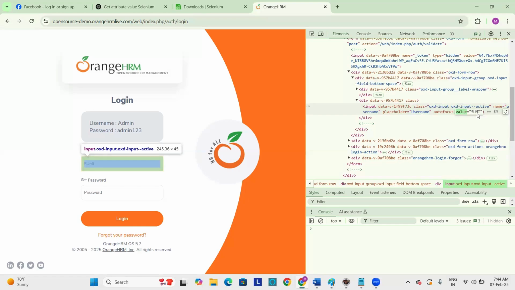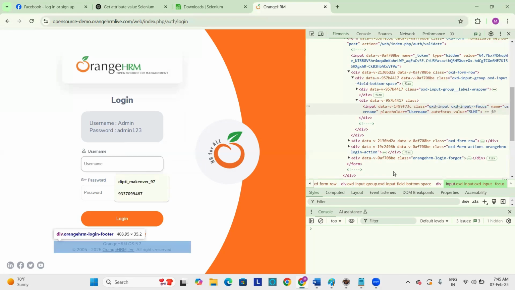Yeah, that I got. But if you add an attribute called value, and you give that value, assuming its attribute name is value, my question is, if you delete that and if you give Sumi in this text box, internally what happens?